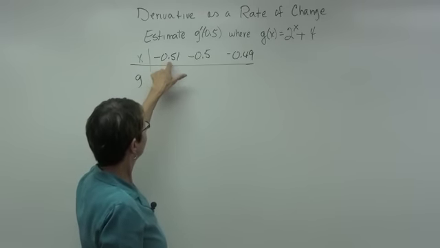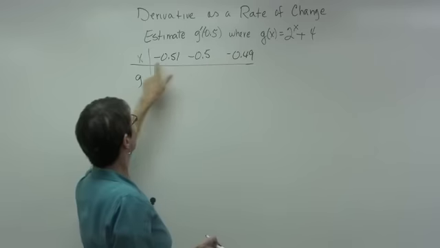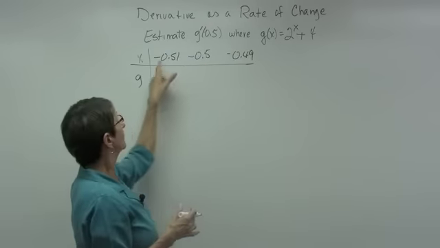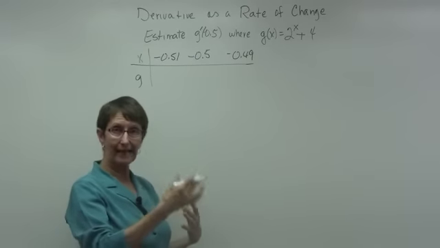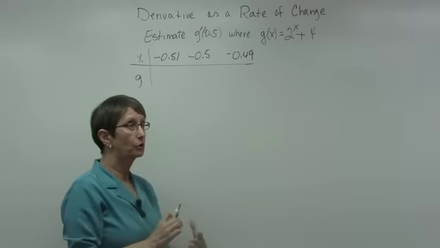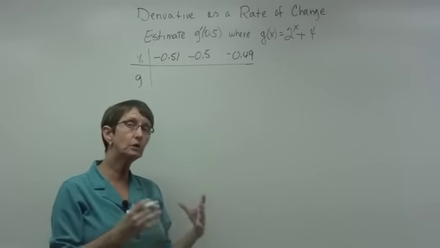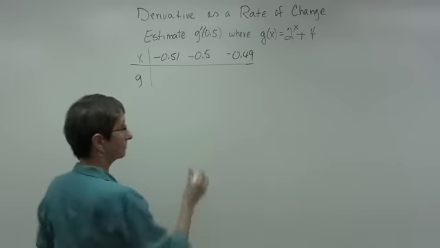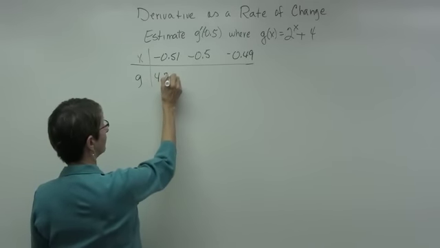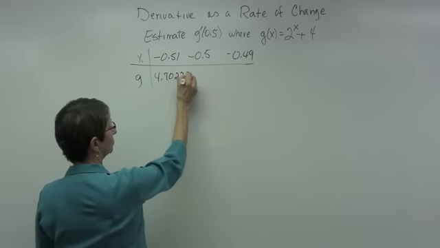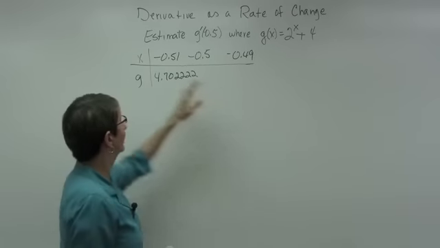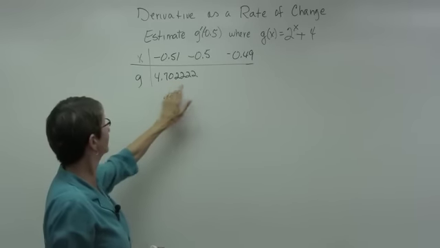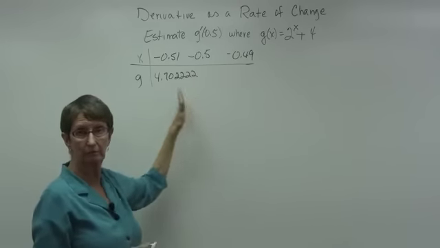So if I plug this point in, I'll have 2 raised to the power negative 0.51. When you put those in a calculator, be careful with the negative sign. Be sure to use parentheses. Or you do it in Excel with a formula, but watch the use of parentheses to be sure your numbers are accurate. If I plug this number into the formula, I get 4.702222, and some more decimals. This is 2 decimal points. I might be able to stop at 2, but typically do at least 2 more. And so I decided I'd go ahead and do 6 decimal places there.